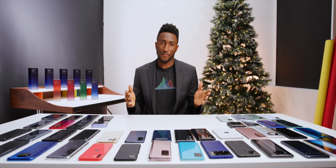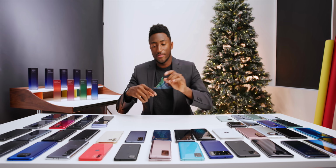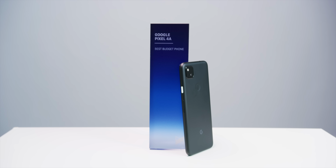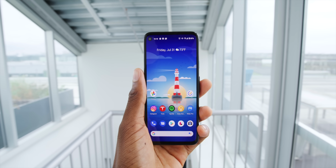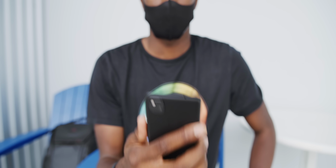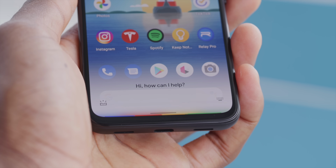So the winner for best budget phone of 2020, that's going to be the Google Pixel 4a. This was a killer phone. It was kind of a surprise hit actually that Google found with this A line starting with the 3A from last year. Now you get the 4A at $349, and it gets you that world-class camera, the A1 Google software experience for Android, and overall decently well-built phone for literally less than half of the price of a lot of comparables out there, plus a headphone jack. It's really good. This turned out to be easily one of the best phones to recommend anywhere under 400 bucks.